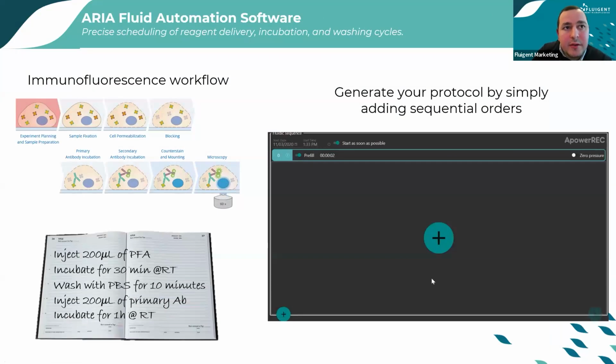So to demonstrate this, we'd like to give you an idea about the method that is typically used. For this application, the area dedicated software can provide step-by-step guidance and allow you to define the internal workflow in a single protocol. For example, the protocol that we'd like to do is to inject 100 microliter, incubate, wash for 10 minutes, inject, and afterwards incubate again for 1 hour.